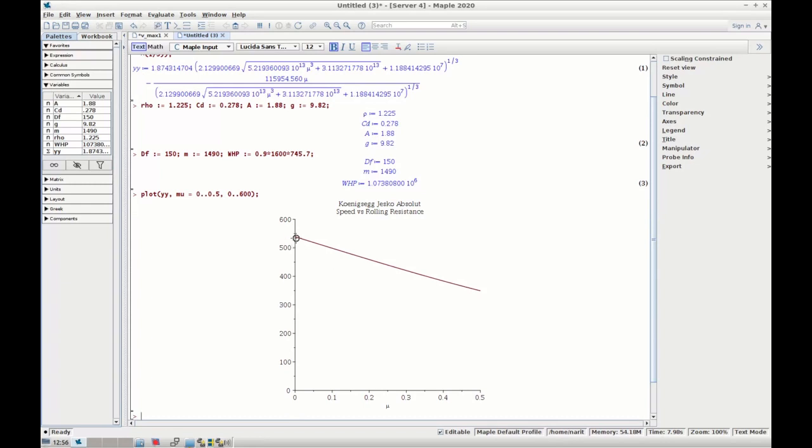Yeah, now we have it, the theoretical prediction of the Koenigsegg Jesko Absolut top speed. Without rolling resistance, it would reach almost 550 kilometers an hour, and if they want to beat the previous record of 540 something, it's good enough to have a rolling resistance of 0.2, but definitely you don't want to do that because this is a new, better car. So hopefully 0.1 is what they can achieve when it comes to rolling resistance. I don't believe 0.0 is possible.